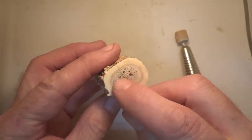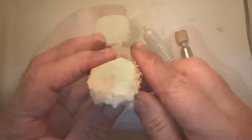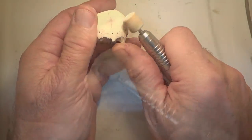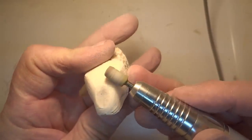There's a lot of holes in this antler, but the burr end of it should be solid. I like the way antler carves, but I don't like the odor it puts out when I cut into it. It smells kind of like burnt popcorn to me.